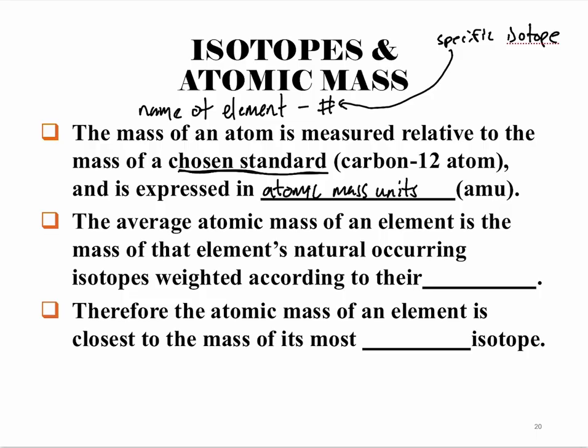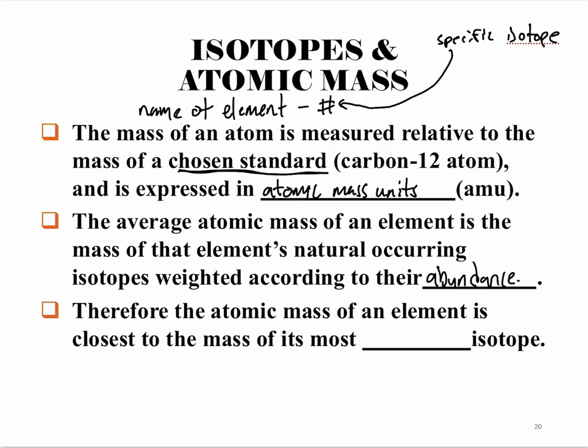And so because each element can have multiple different isotopes found naturally, they're going to be weighted essentially by their abundance. So remember I said that the mass number isn't given to you as a whole number on the periodic table. It's because it's an average of all the masses of the isotopes, weighted according to their abundance. That's just a fancy way of saying they're weighted by how much we see each type of them. So if we see protium more than deuterium on the previous page, that means the mass is going to be closer to that of protium because that's way more abundant in the universe.